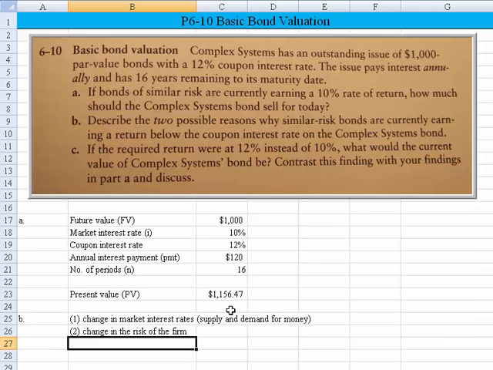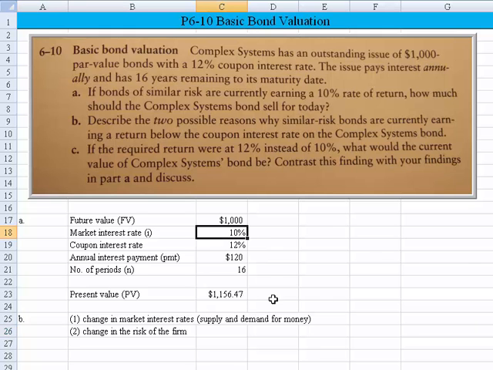Okay, now on Part C, I think we'll just do Part A and change the factors. Part C says, if the required rate of return were 12% instead of 10%, what would the current value of the system's bonds be? Okay, well, if you look at the whole problem, it was originally issued to yield 12%, so I think without doing any calculations, you should recognize that if the coupon rate equals the market rate, then the value of that bond should be the $1,000.